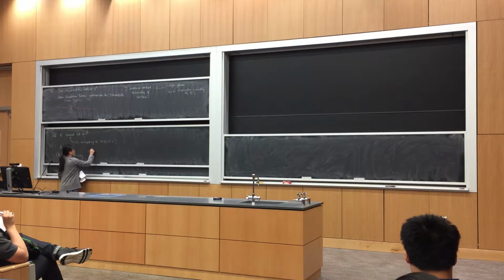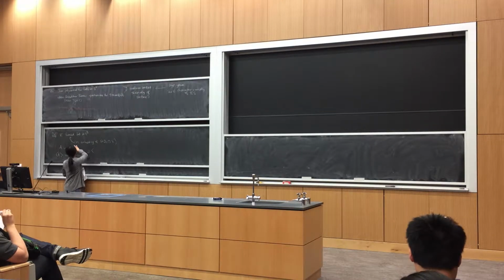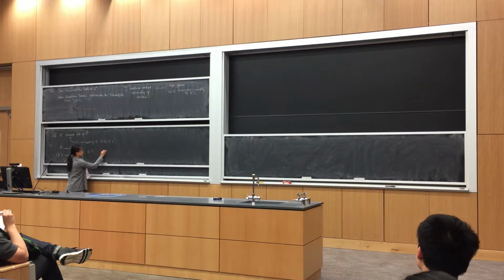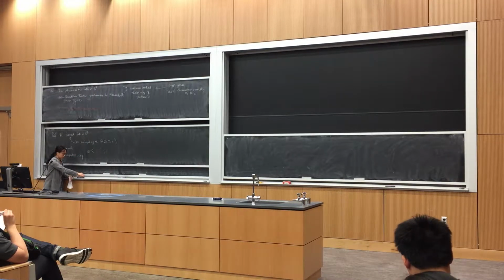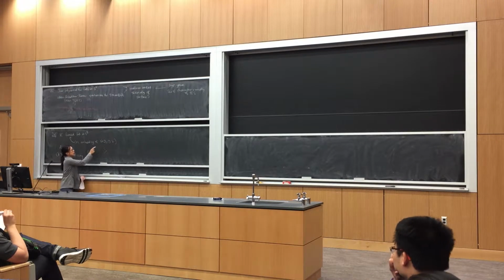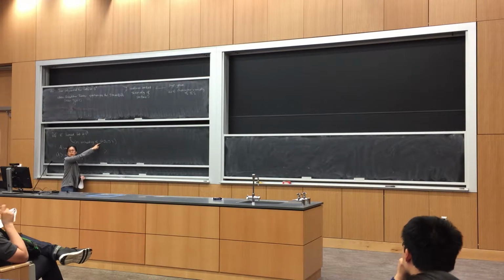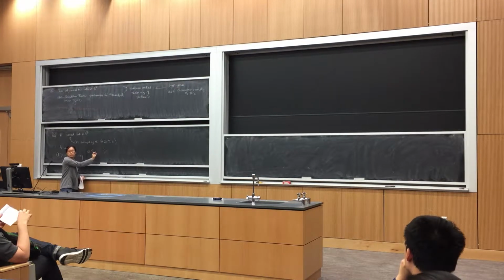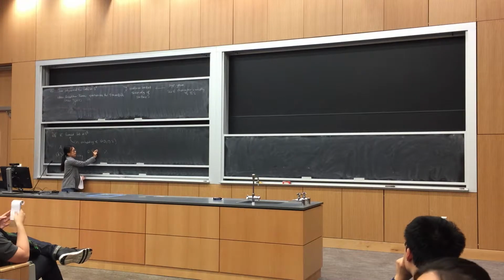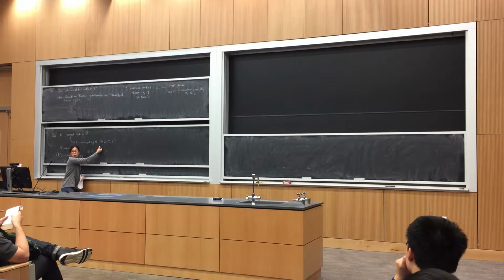The first one is, if you see in your framed link a picture that looks like this. This isn't quite a framed link, because a framed link is slightly thick, right? My convention is that what I'm going to draw is the S1, the 0, 1 part, coming straight out at you. This is called either a vertical framing or a blackboard framing. You should think of these as ribbons that come out straight at you like this.